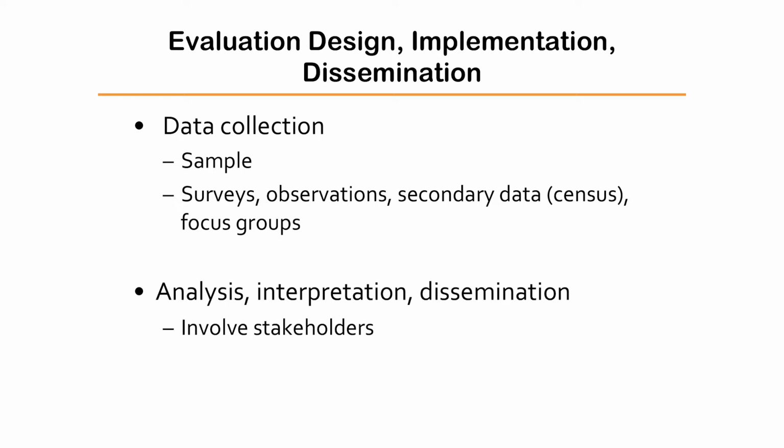And once you collect your data, you have your analysis and interpretation, and I think interpretation is where you're looking at your findings and trying to make sense of them. For that piece, it's really important to involve stakeholders. So other people who helped with implementing or carried out the intervention, they should be involved here to help you make sense of what's going on. And then there's dissemination, where you're sharing your findings with others.